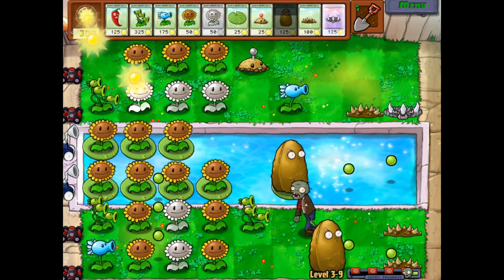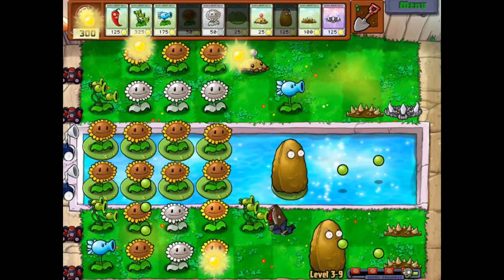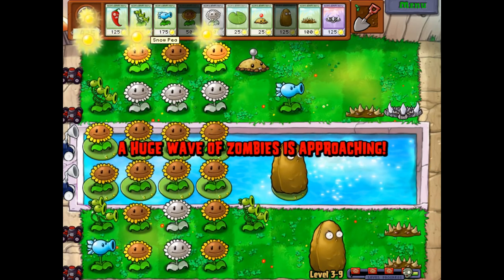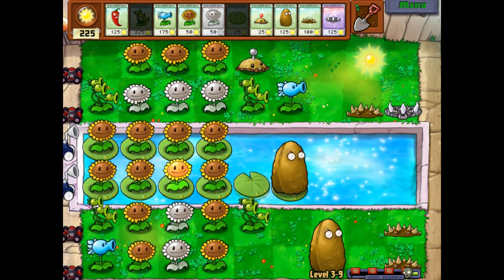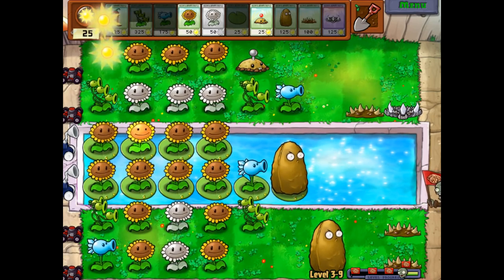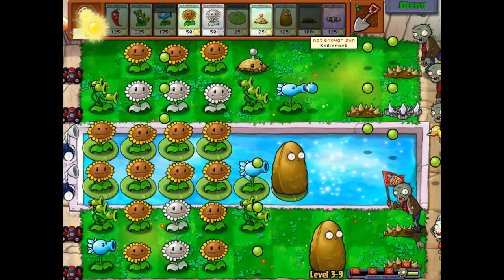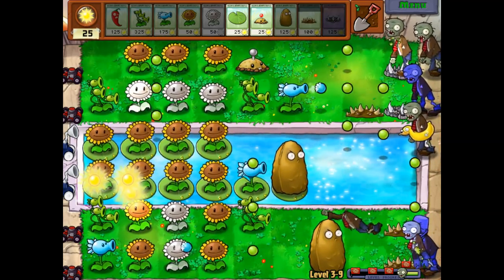Okay, got some of this, got some of that. Looking good, looking good. Okay, so what do we want to do about all this? I'm thinking three-peater here, and then snow pea on the water like that. We need another 100 so we can at least be at the bare minimum slightly protected against Zombonis. I want to get those up to spike rocks, so let's continue on with that.